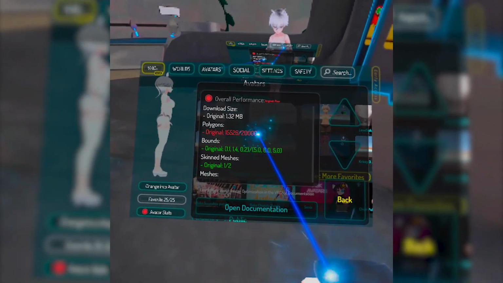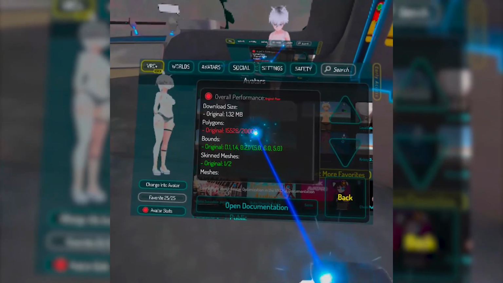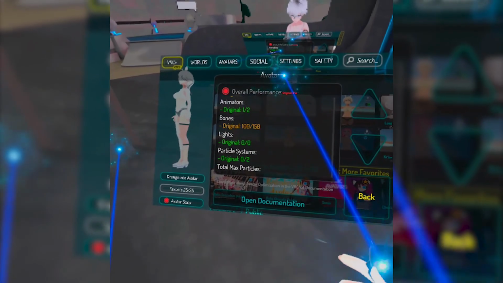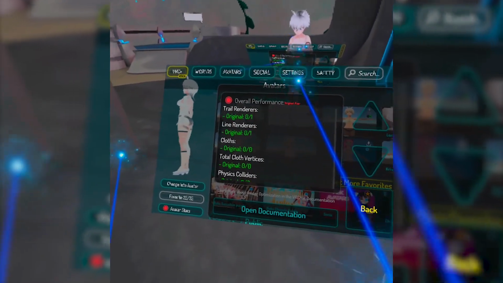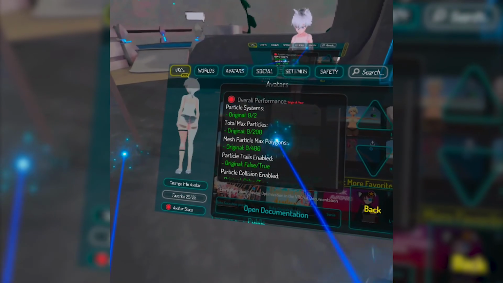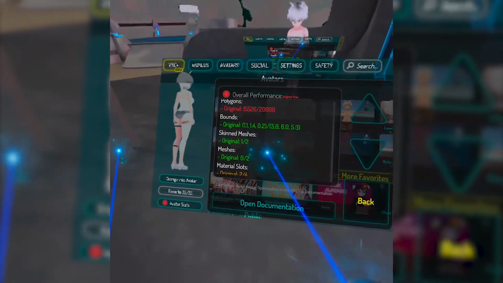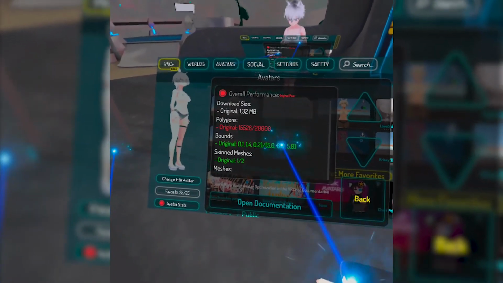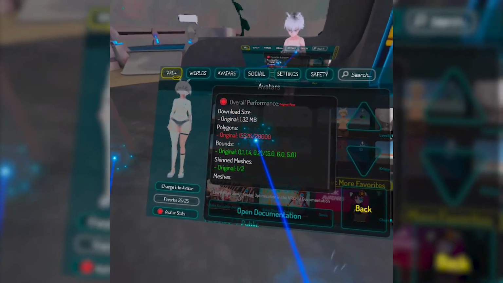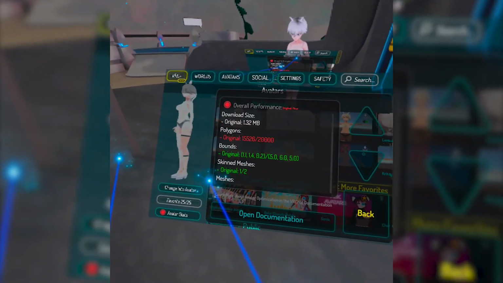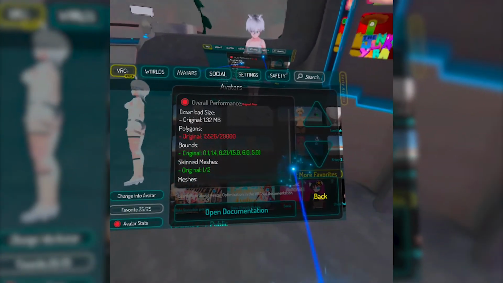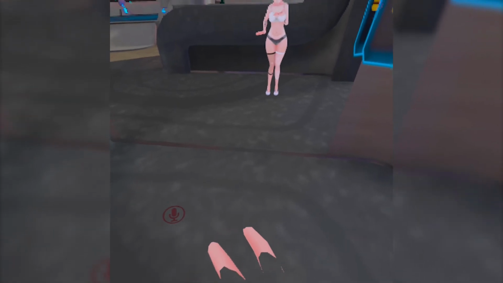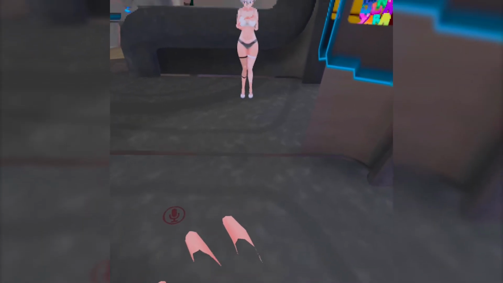I suppose they kind of had the limit increased to 20,000, which was double than what it was supposed to be, but overall, you know, it's a fairly decent optimized avatar if you do say so myself. You know, we got 2 material slots out of the 4 that they allow for Quest. The polygon limit is still under 20,000, which I think was the only reason we were able to get this onto Quest.